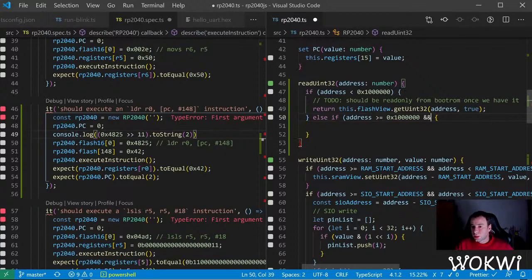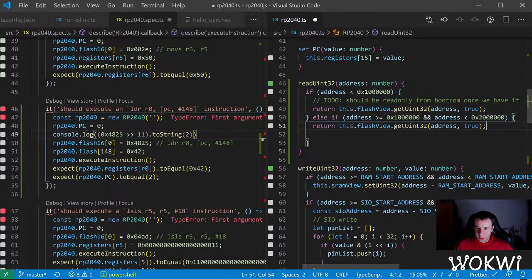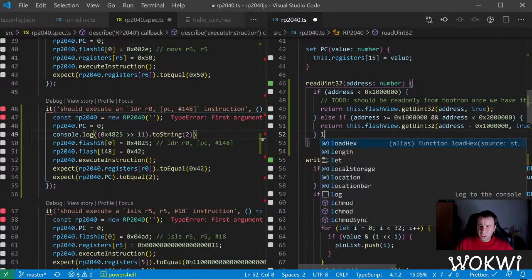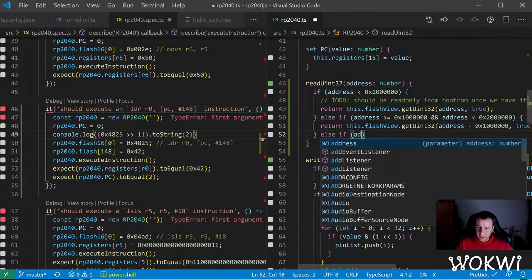And this one should just read from the flash, but now we should subtract this value from the address to get the flash offset. We don't need it right now, but we'll probably need it in a few minutes.